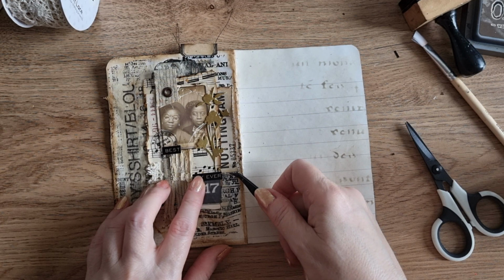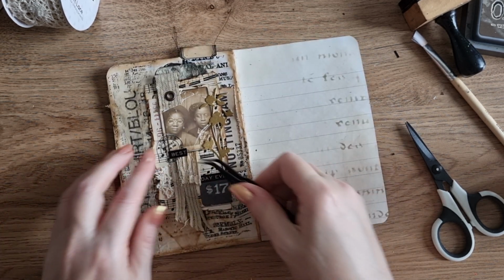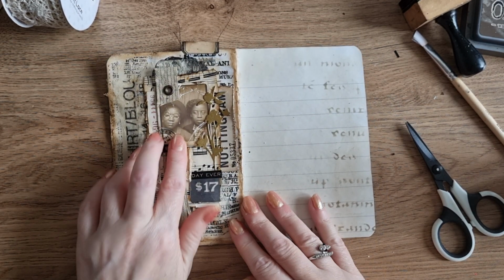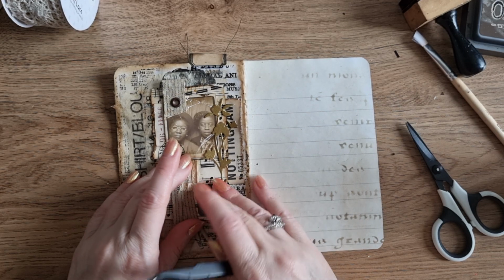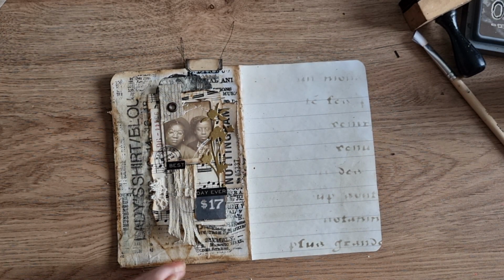Best day ever. They've gone on a girls' trip to Nottingham. Maybe the trains were actually on time. Maybe they got one of those fancy trains where you can have like a buffet and everything on it. And just had an amazing day out. So I think that's it, guys. I think that's what I'm going to do.